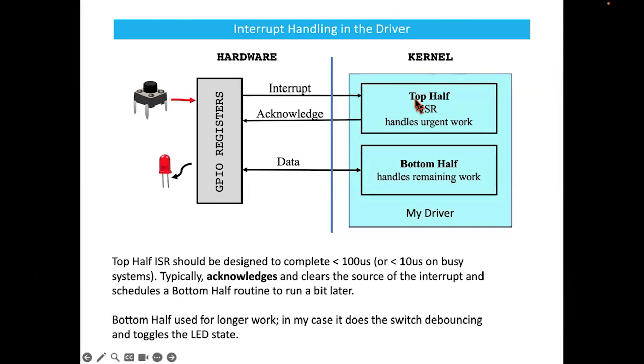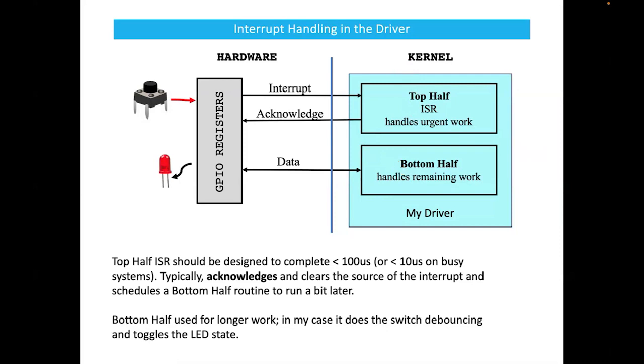And then the top half schedules what's called the bottom half interrupt handling function, and that does the remaining work. So in my case, it'll do that filtering or that delay just to check if the spikes have settled out, because you might have a delay of a couple of 100 milliseconds in there, and you don't want to put a delay of 200 milliseconds in your top half interrupt routine. That would hold up the microprocessor far too long. So you schedule anything which is going to take some time into this so-called bottom half.